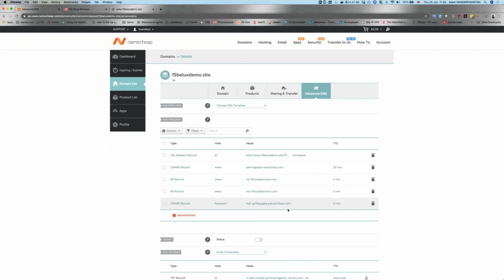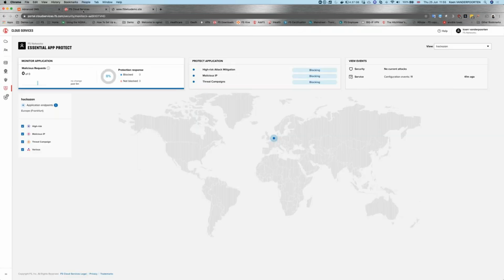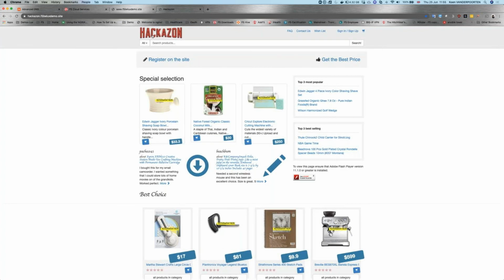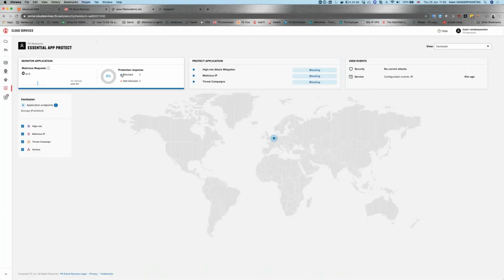This is a randomly generated name for this website, and I have a CNAME record for that. So that means that if you would go to that website, and I called it hackathon f5belux demo.site, instead of going directly to the application, you pass through the cloud services.